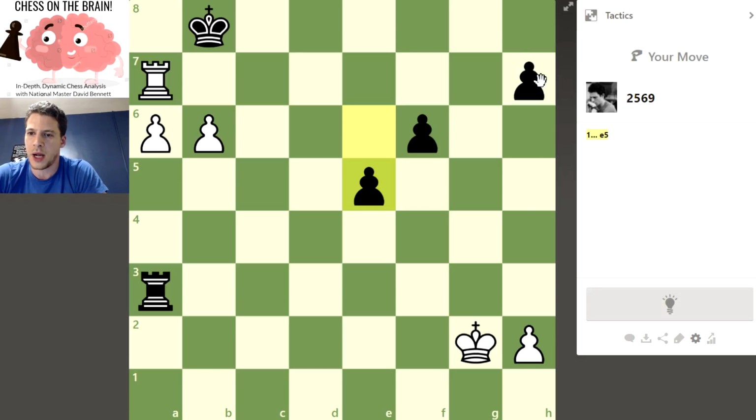But for instance, if we took the pawn, they take our pawn. You can check; they just come up. And they've got two strong pawns there, but they're not so far advanced. That's the problem.